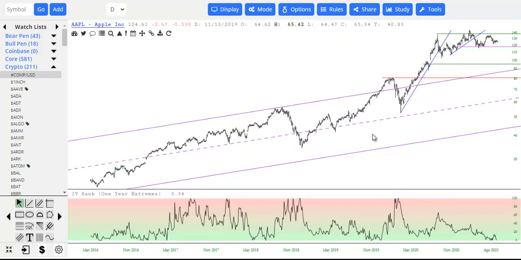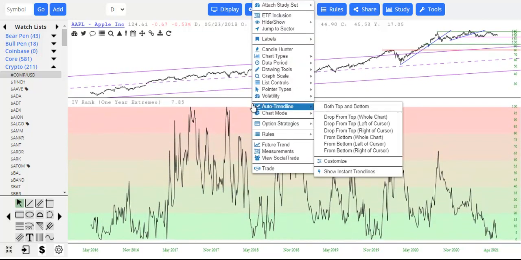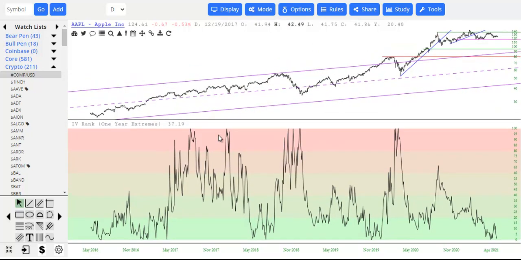So as we can see, on a slow moving basis, some very high IV rank periods were recorded in the spring of 2020 with COVID, back in late 2018, and so forth. So these are all relative to its own volatility history.